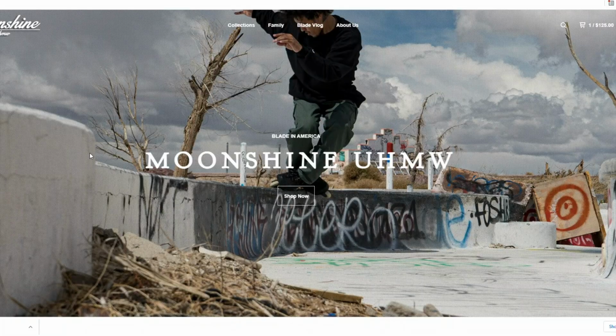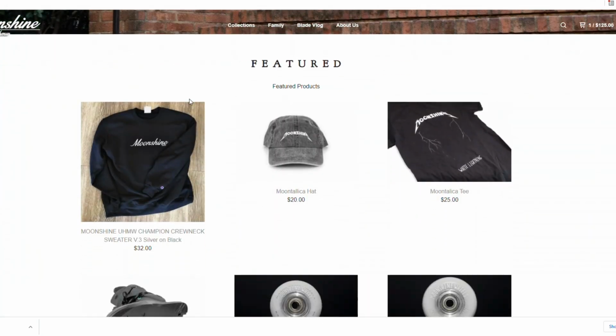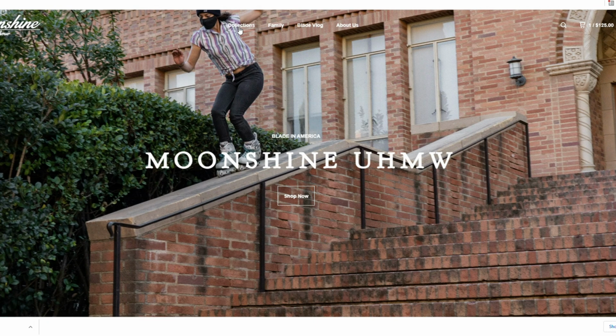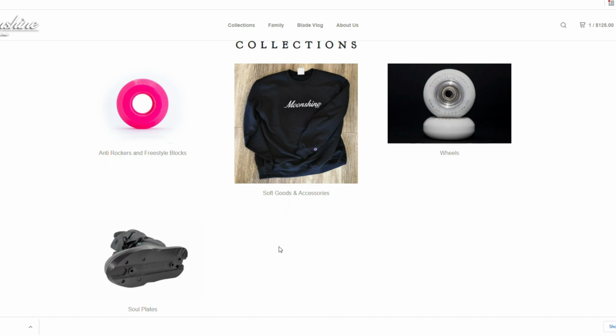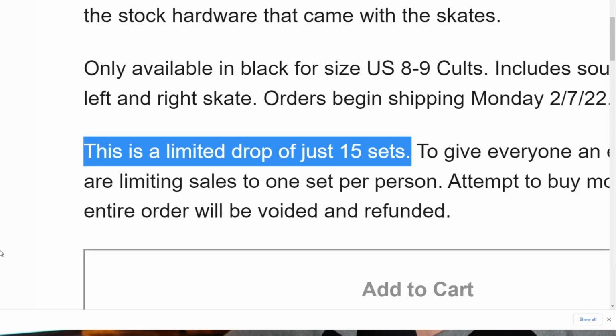Moonshine UHMW is a California-based skate company that was founded by Derek Moon and Juan Martinez. They sell wheels, anti-rockers, clothing, and now sole plates. They produced a limited batch of these Razors Cult sole plates, which I'm super excited about because I've been skating Colts. Before the Aeons, I had two pairs of Colts that I skated over like 2 or 3 years, and I absolutely loved them. I feel like the stars had to align a little bit because it's only 15 pairs that they're selling.